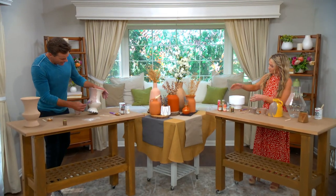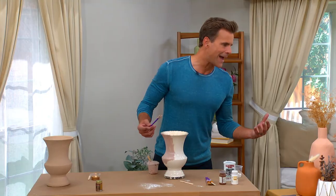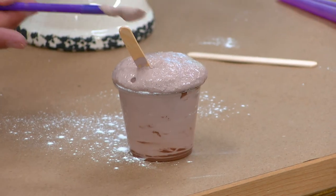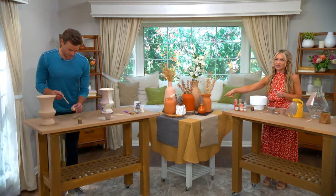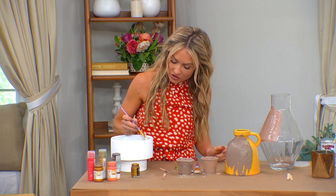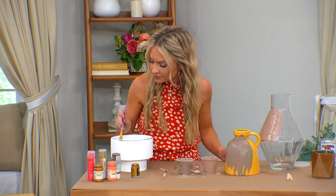Once it's dry, you have some options to add a design element — a little gold. I like to make my things a little fancy sometimes. To add a little gold on there, I'm using a gold leaf paint — you can see right here. All you do is add the details. This is very strong paint, you do not need much of it. Just add as much as you like. You don't have to do this, but if you want to make it extra fancy, you can — and that's what makes it really pretty.